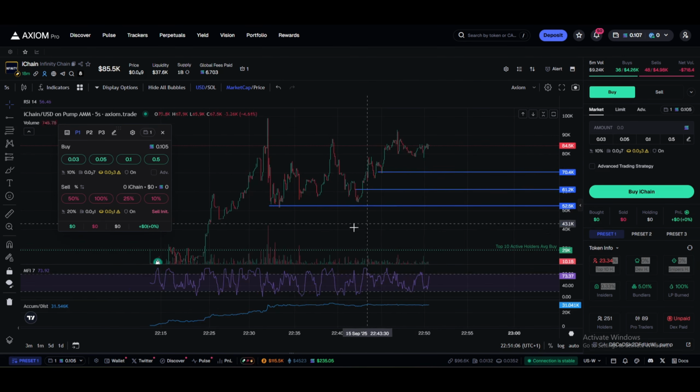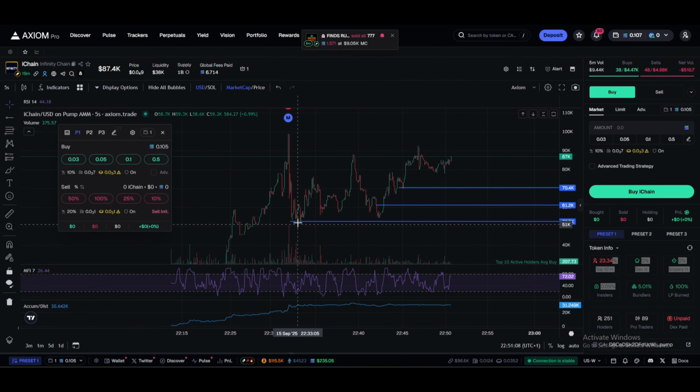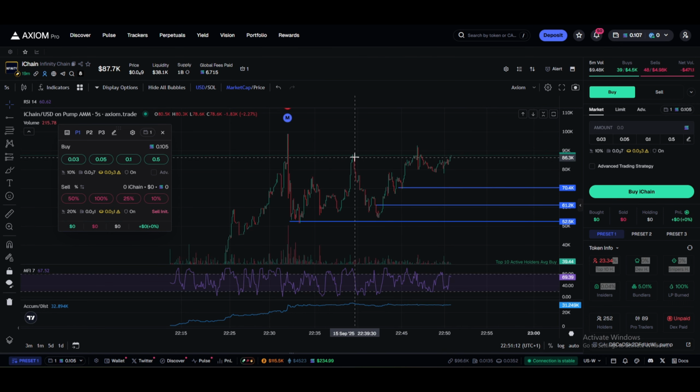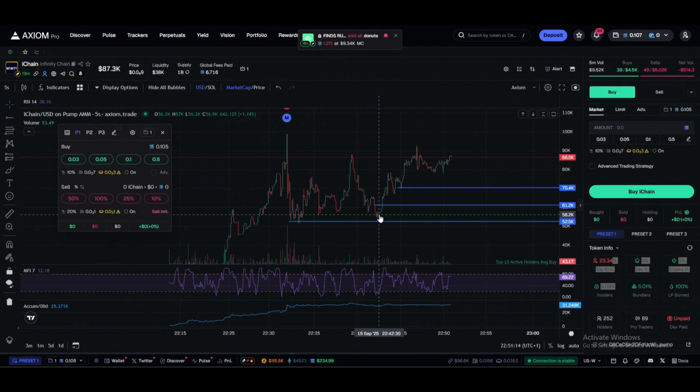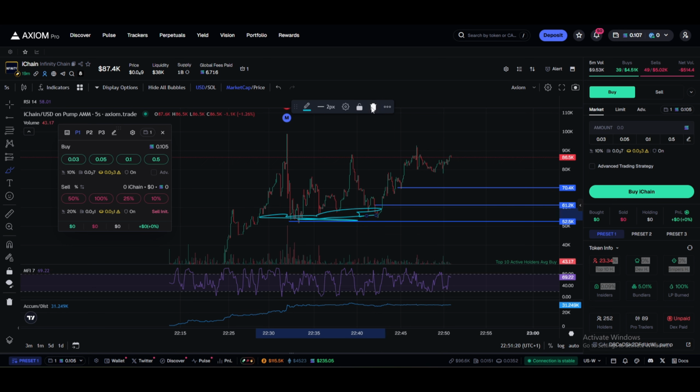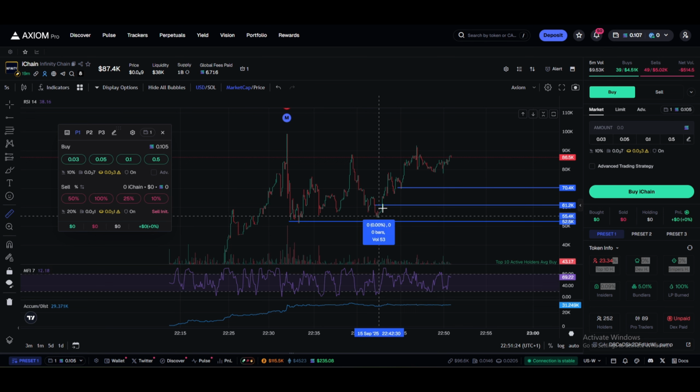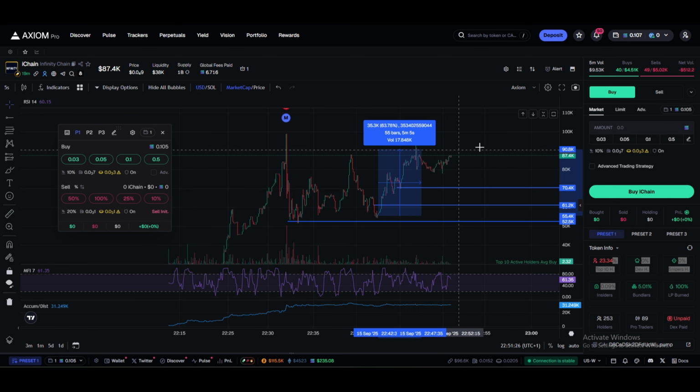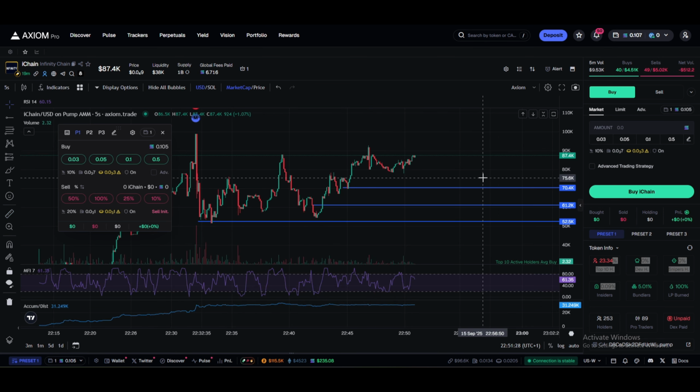See, that would have been a lovely trade because it shot down, had a massive order block here, then it shot up to here, then it reached this order block here again. As you can see here, it's reached that order block there. So how much of a percentage would you have made if you took that trade? 64%. Pretty good in my books.